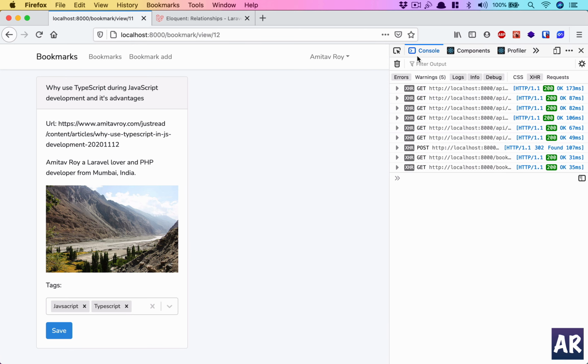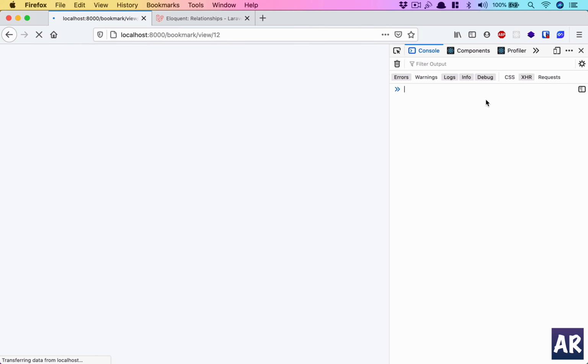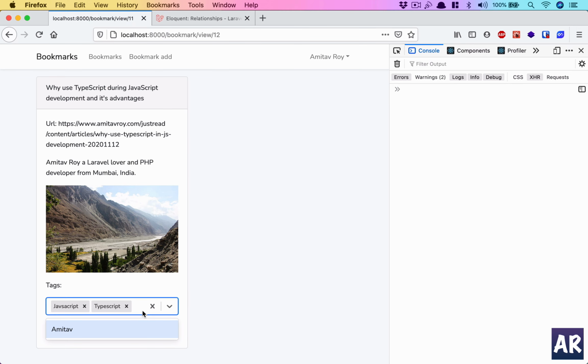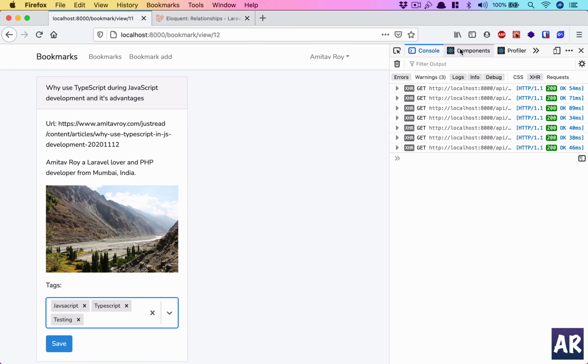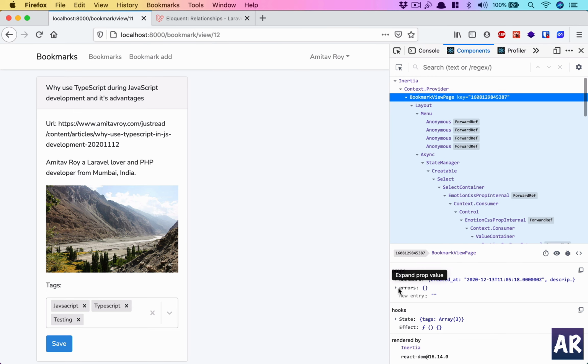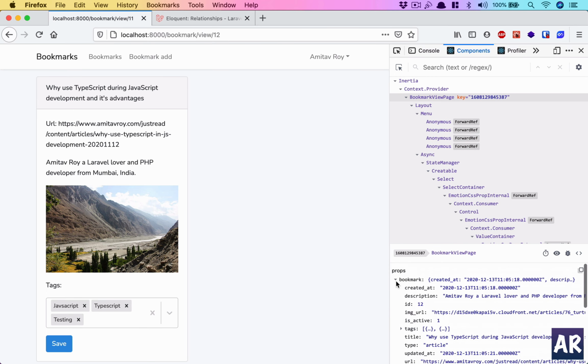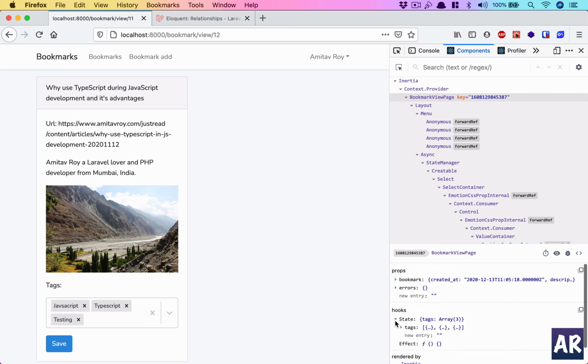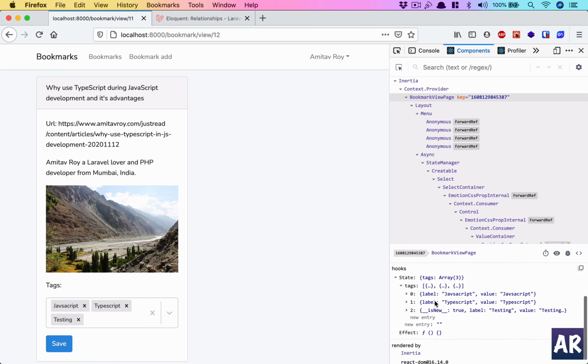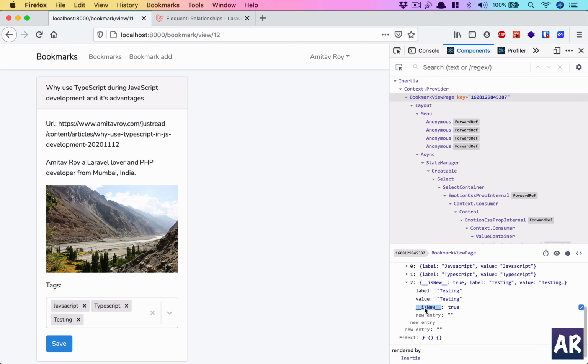Let me do it again and see if things are changing. I'll refresh and then testing. Testing is here. Okay, I need to check the state. Sorry, my mistake. Inside tags, you can see I have label JavaScript, TypeScript, which are these two existing ones. But then there's an _is_new true, and the label and the value. Correct? And we are interested in this.